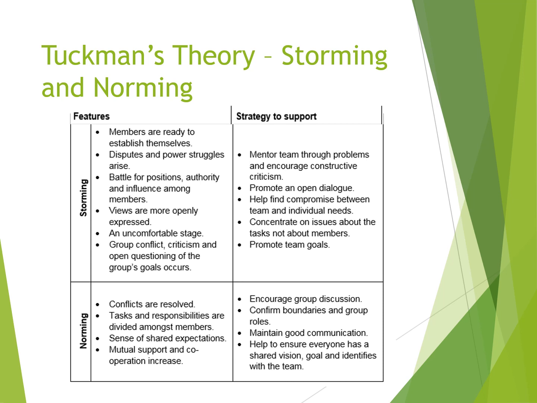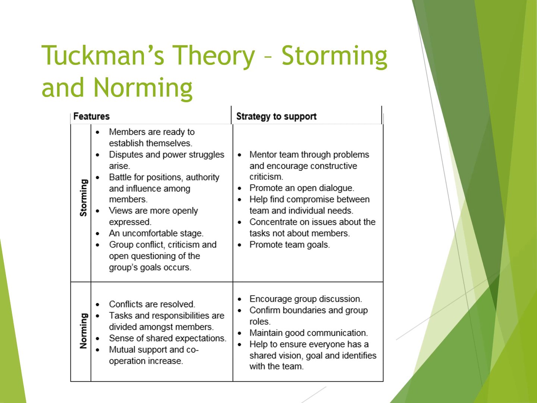What they can do is try to mentor the team. So someone can be a mentor and help the team solve or get through the problems. Encourage them to constructively criticise each other, but not in a nasty way. They're there to promote an open dialogue and get the team members to find a compromise, right? Well, maybe they might be better at doing that task or job, but why don't you do this one? They can concentrate on issues about the tasks, not about the members. So try to keep the members focused on the tasks, not on any conflict with each other. And they're there to help promote the team goals again.